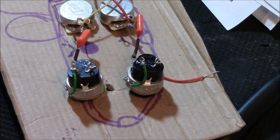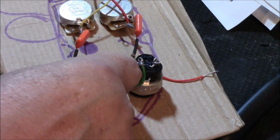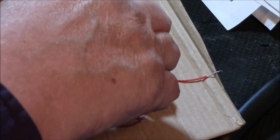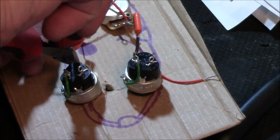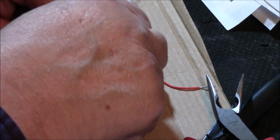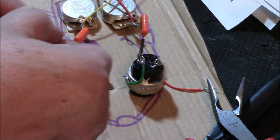Okay, so here we are. We're going to put the center line in, and it goes from the center of this volume to its ground on this side as well. Great. So the other side gets grounded too. First things first, I'll put it inside this loop, this eyelet, capture it very well, thank you. It's best if we can get this small to go with the needle nose. A little twist of a J-hook in it, and make sure the wires to it don't fray out, okay?